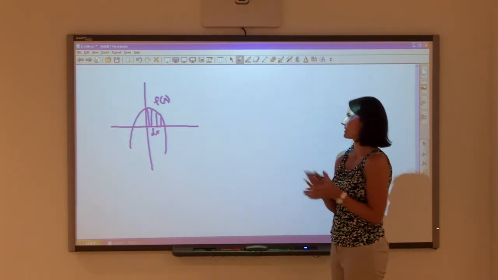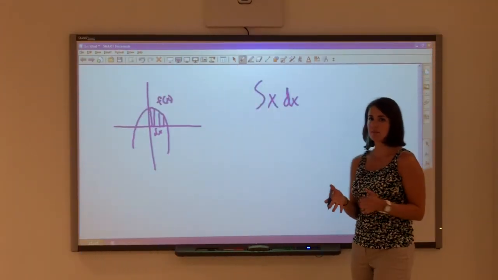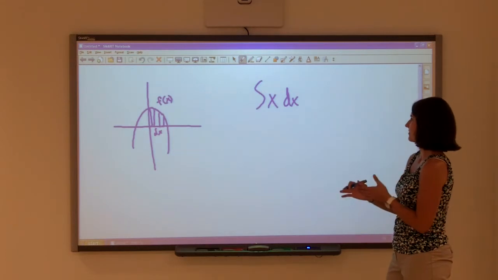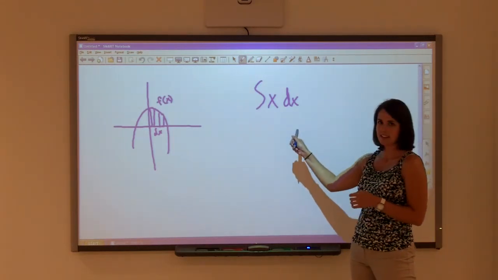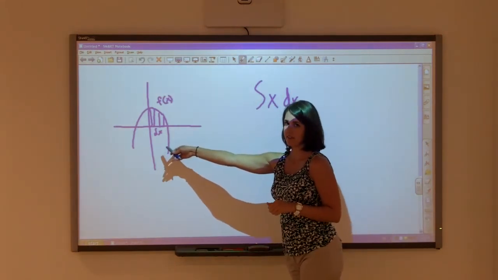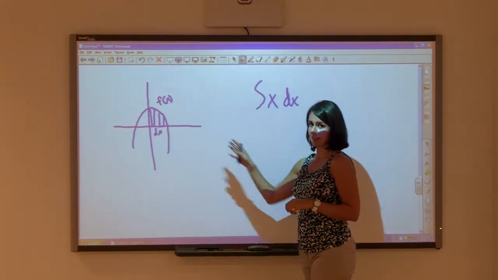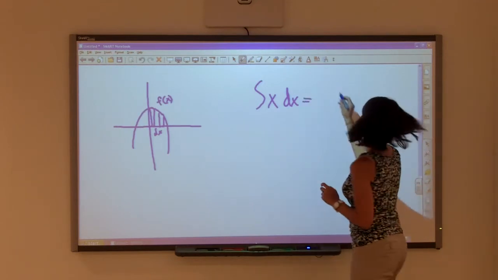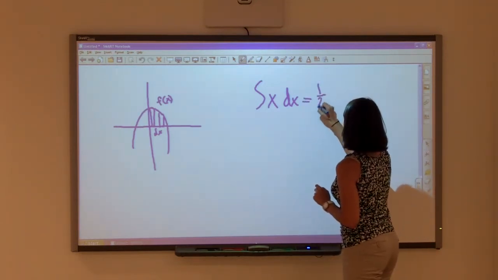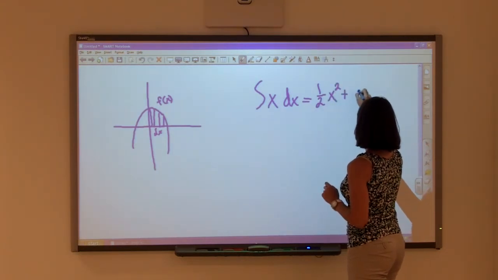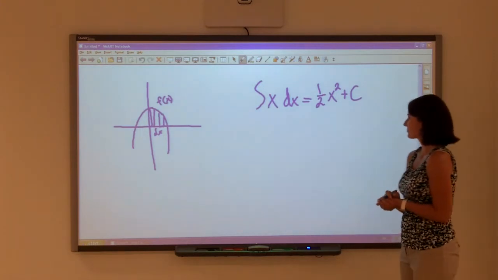Okay, so let's start out with the most basic integral or antiderivative, and I'll use those interchangeably. They're pretty much the same thing. So we're going to start by learning a simple integral. What is the integral of x? And we put a dx on the end of every integral to denote the dx of the amount of x's we are summing up, infinity. Okay, so this integral happens to equal 1/2 x squared plus a constant.